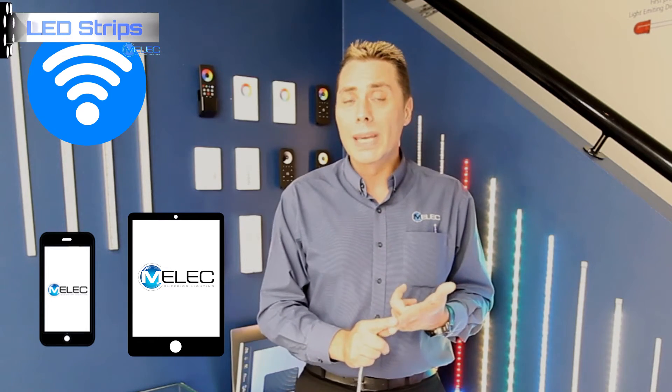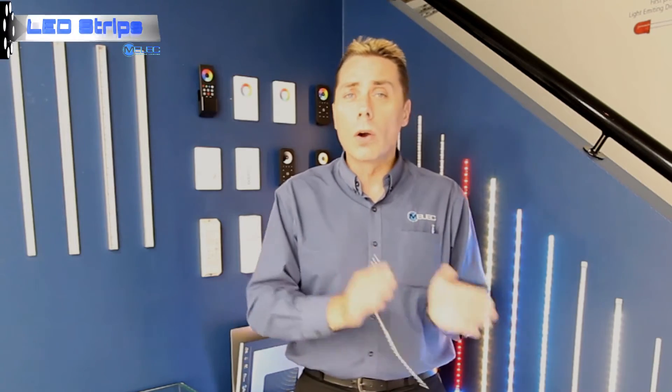With an app called Easy Lighting, unlike previous models, our new design allows you to piggyback off of your home and office Wi-Fi network. That allows you two things: A, a longer communication range, and B, most importantly, it allows you to work alongside your home or office Wi-Fi network — so you don't have to log on or log off just to make those simple changes.